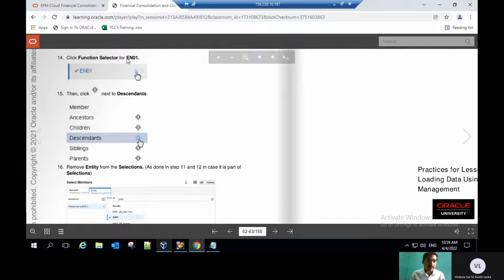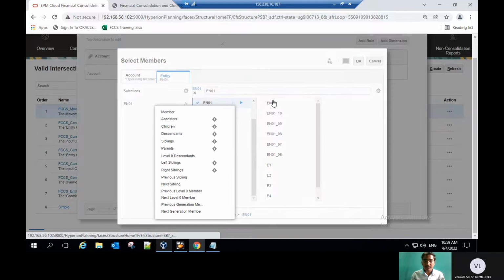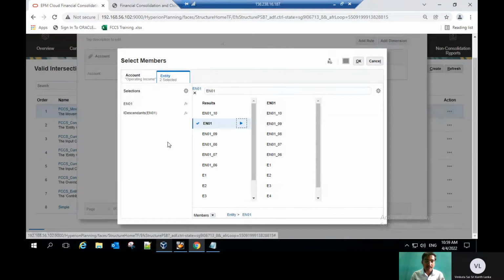Then click the function selector for EN01, then click I next to descendants. Click on this function. Here it is, I Descendants. Selected.